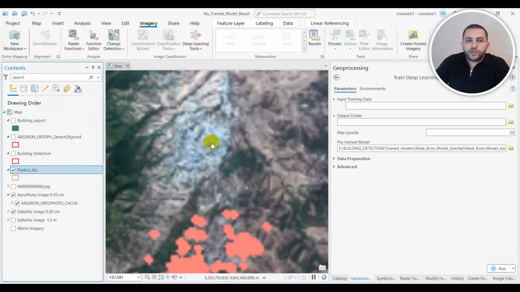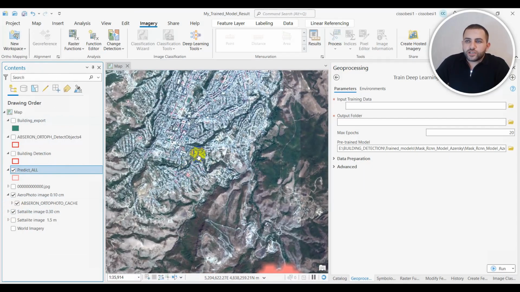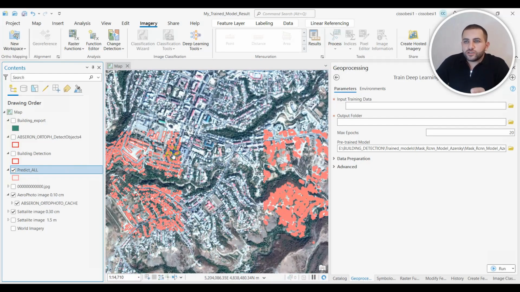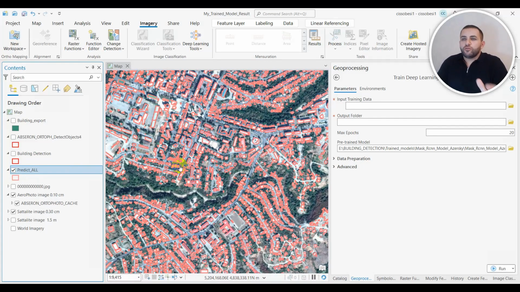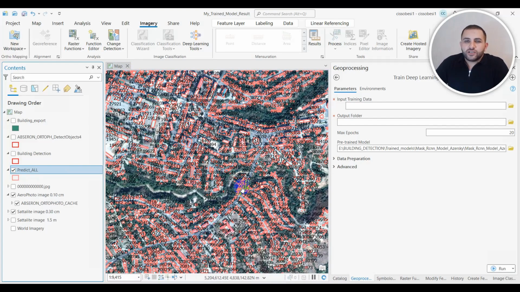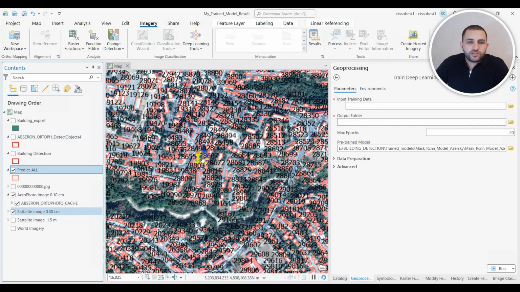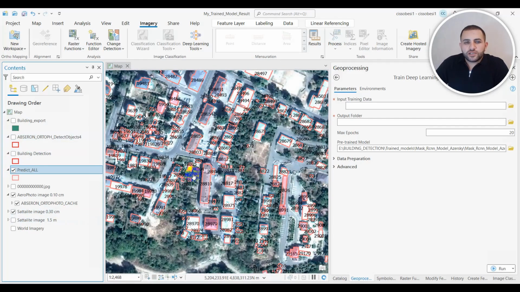We want to check all of the buildings, how many buildings there are. If people work in this place, it takes a lot of time because there are a lot of buildings and infrastructure. That's why we train our models. We detect all of the image in exactly 30 minutes. That's why this is a very good thing.